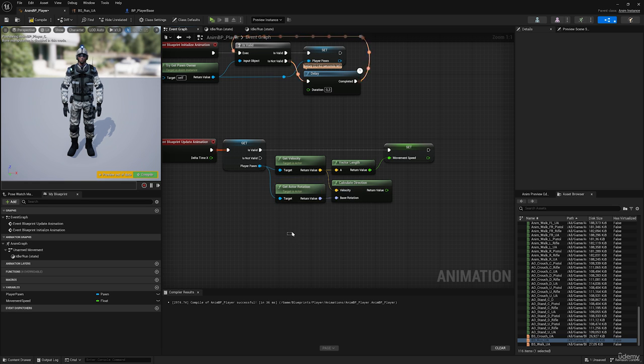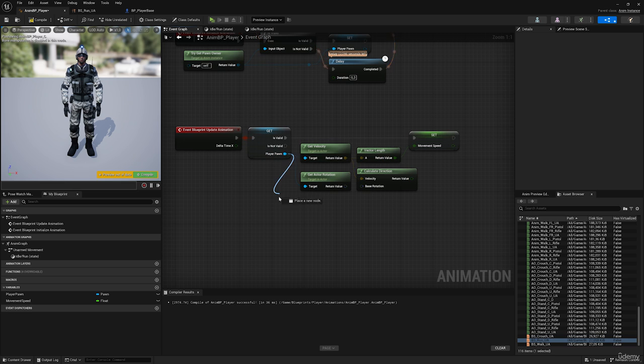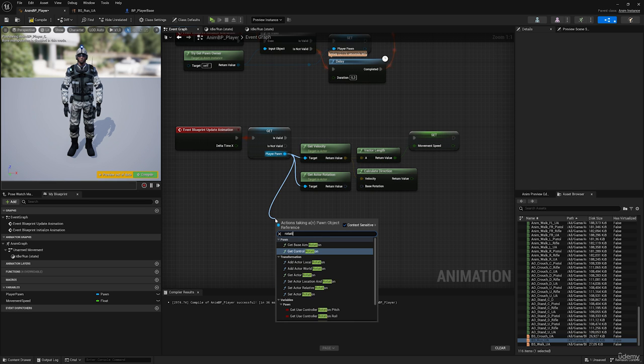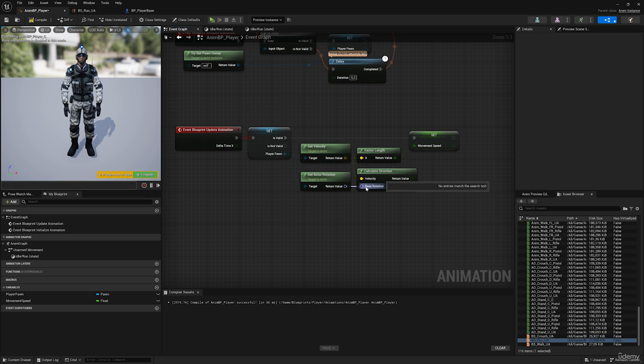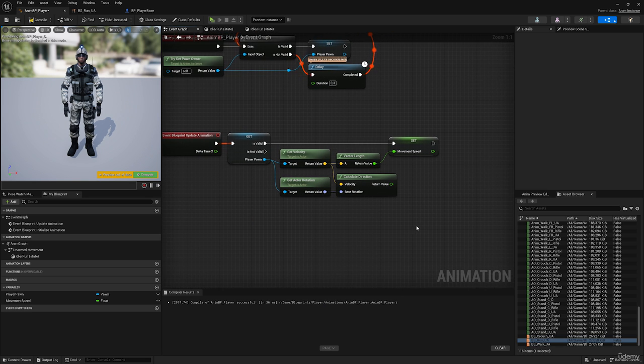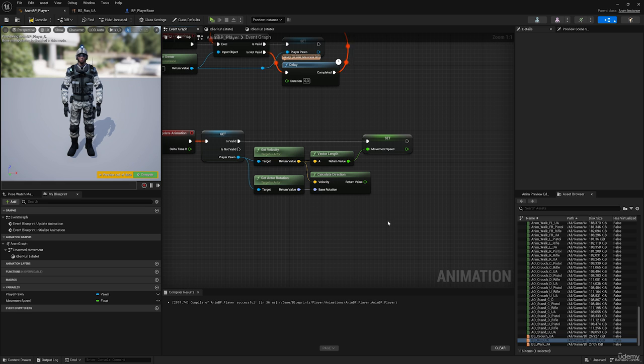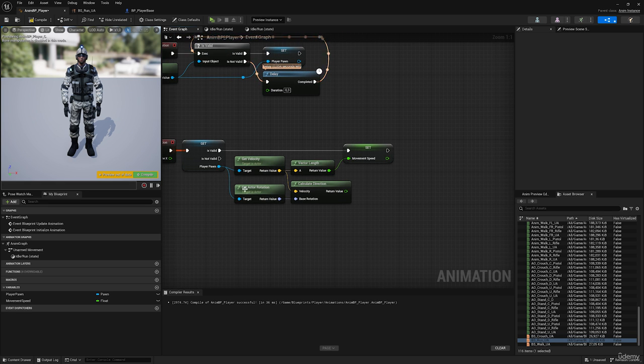Now, if you're very new to Blueprint, sometimes you don't know what these functions are called. And if it asks for rotation, for example, you can just drag from here and write rotation. And this is what I did when I started out, when I was fully new. I just wrote rotation and I tried to read what all of these functions were. And then after that, I select from those. Now, it will take a bit of time if you're new. However, this is just done over and over again and it will become muscle memory for you. So don't worry about it. Just keep practicing.